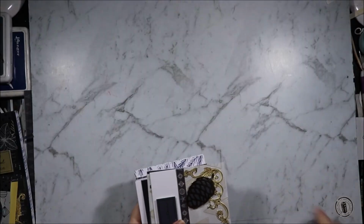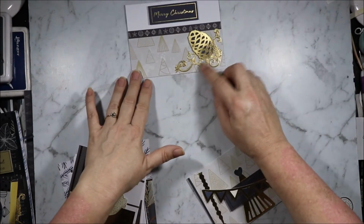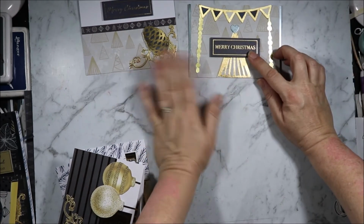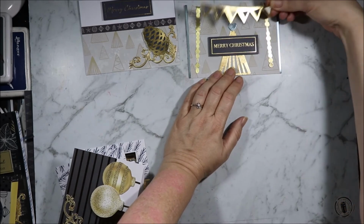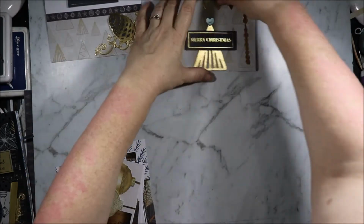For our short recap, we have the Merry Christmas, the pine cone in the corner. I'll probably wax some bling on there. And there is the Christmas tree and banner with the same paper background. Merry Christmas. Not sure whether to leave that down low or pop it up with some dimension so it's the same height as the Merry Christmas. Let me know below what you think.